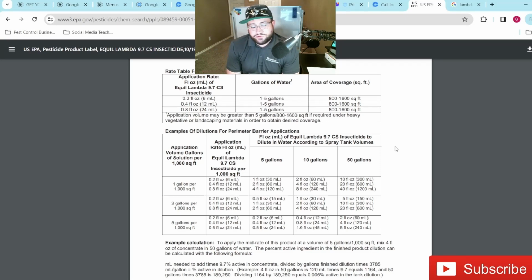Then from there, when we're calculating our treatment area, the only other thing is your linear footage around the foundation of the home, right? So knowing this, I just used a random number. I used 200 linear feet because I wanted to overestimate these numbers. So I factored in 200 linear feet times our 3 feet, like I said, our up 1 foot, out 2 foot roughly. And again, you can use whatever numbers you are using as either a technician, business owner, whatever the case may be. And we just multiplied the 3 feet times 200 feet, and that gave us 660 feet of total treatment.